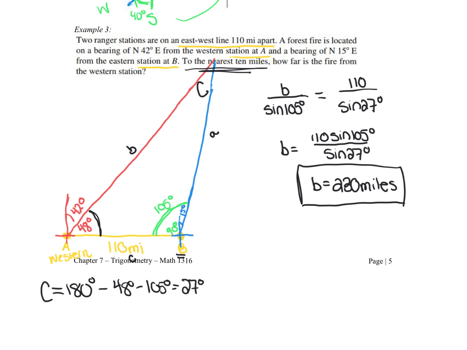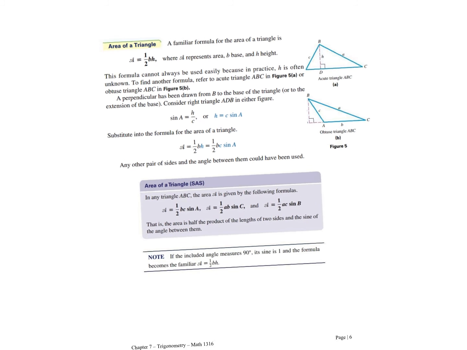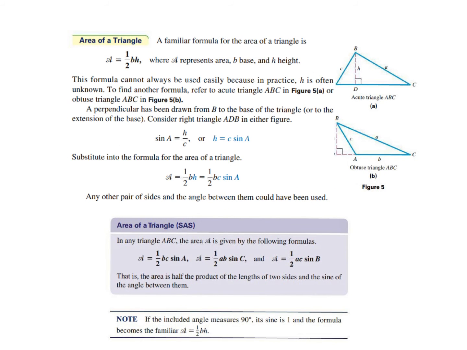So this section has one more little piece to it. I missed a page, sorry. It's finding the area of a triangle, and it's got a little caveat to it. So you've always found the area of the triangle by using the formula that they list at the top of the page. Area equals 1/2 base times height. This formula right here. And that's because every time in geometry that we have asked you to find the area of the triangle, we have so nicely dropped the height down for you and told you what the height was so that you could find the area.